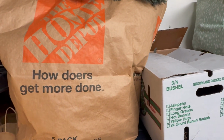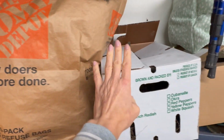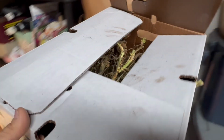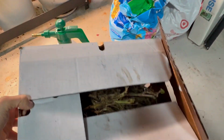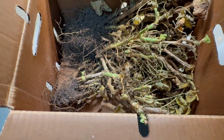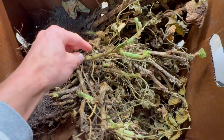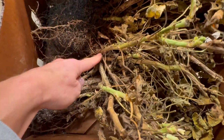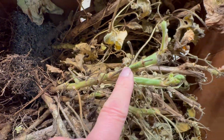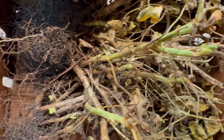Here are my geraniums that I'm overwintering. One of them is in a Home Depot garbage bag and the other is in a box. Let me go ahead and pull these out and show you. Here are my overwinter geraniums that I am storing in a box in my basement in a cool, dry area. As you can see, the stems here are very thick. They're very woody, but look at that. They are still green. And in fact, there's even some little growth on there, which I think is just amazing.